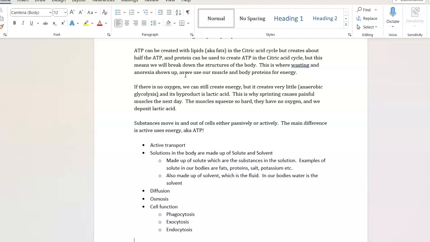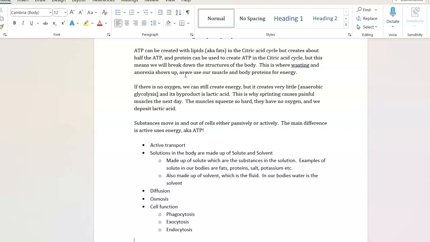Your last, and of course, minimal option, you do not want this, is protein. This is when we start to see people waste. People who are anorexic, we see this, if you've worked in a nursing home. My father-in-law is in a nursing home right now. They're all so thin because they don't eat. God love them. They start to use their muscle for energy, and that barely produces any ATP at all. And you're starting to undergo what's known as wasting when a patient starts to get thinner and smaller and more frail.